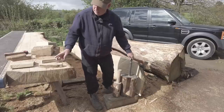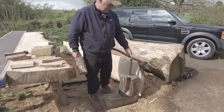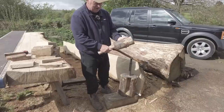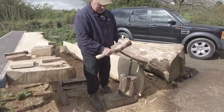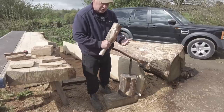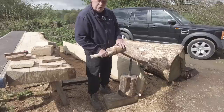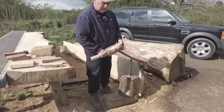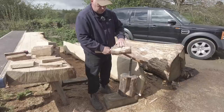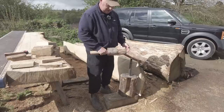Okay, so there's a little bit of kit there I've made. Well, I've had for a while now, but it's there for me to make dowels, and just fashioned up a little forest hammer. And the reason I've done that is because there's a sharp edge on there, and I have to finish the last knocks, and it hits that sharp edge on here, it damages it. So if I use one of my good mallets, wooden mallets, I'll just ruin it. And this, it doesn't matter. This will get ruined, eaten out like my other ones, and then eventually just thrown on the wood pile and then start another one.